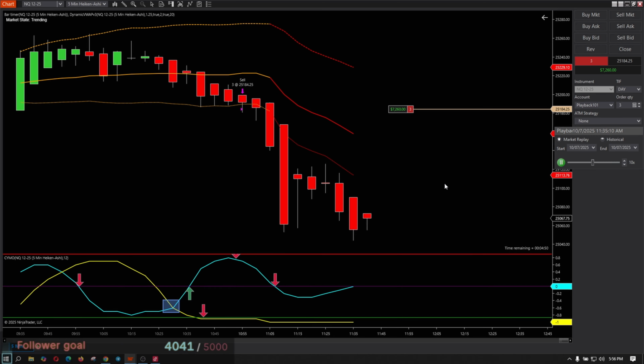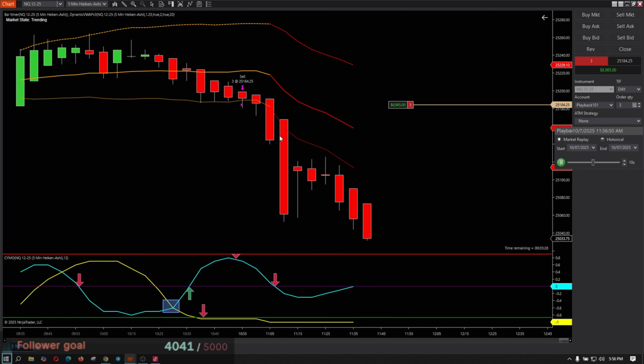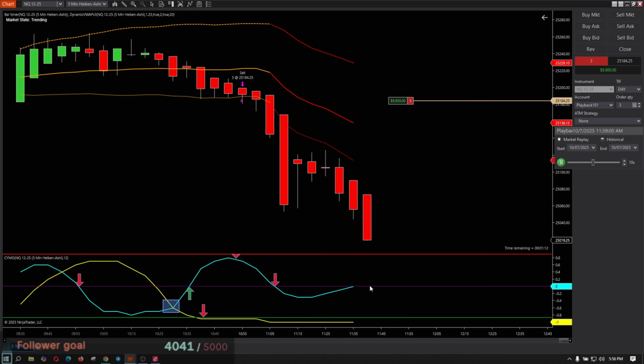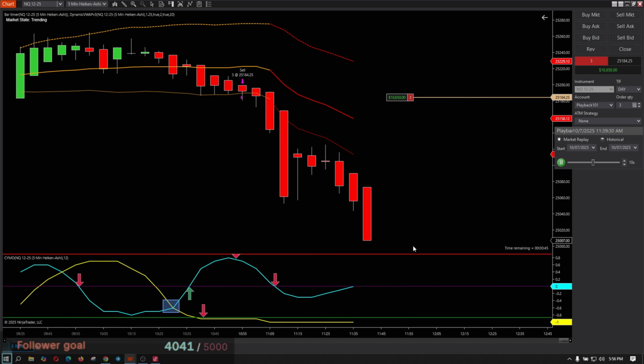So guys, the swing isn't over. If you were looking at capturing only the cyclic component of the swing, your trade would have ended right here within these first 2 bars. But if you notice, the complete swing in price actually doesn't end until cycle crosses above the 0 line right here, guys. And this is still going strong right there to the downside. Look, okay? Hasn't even crossed. It hit the 0 line, and it's still rolling right there.